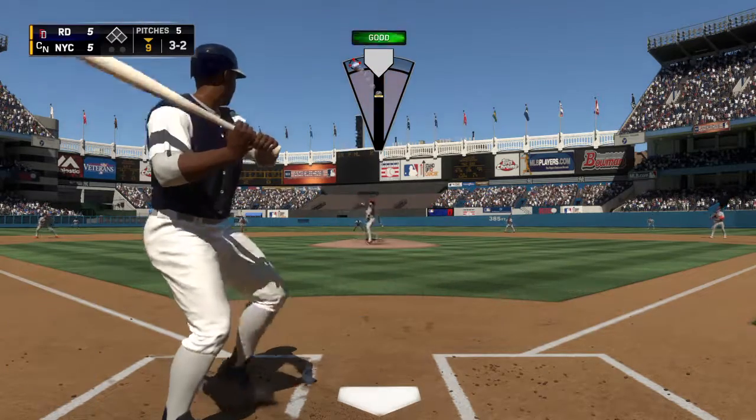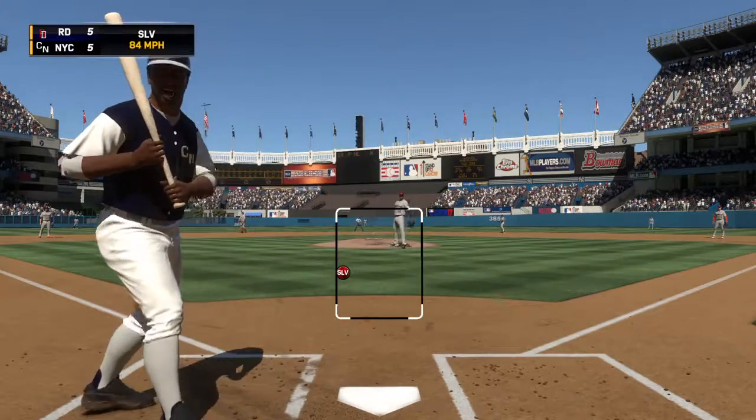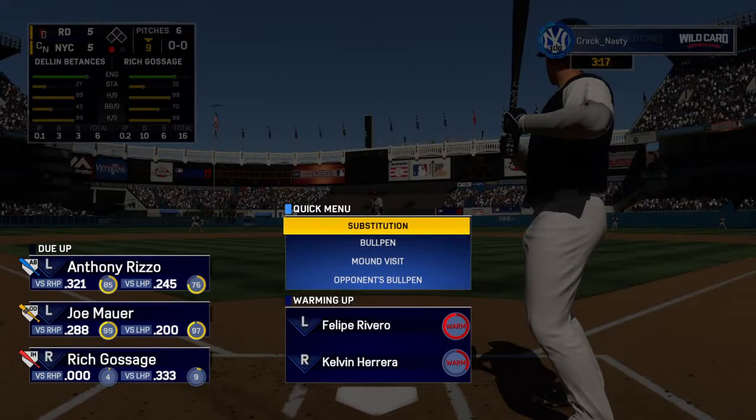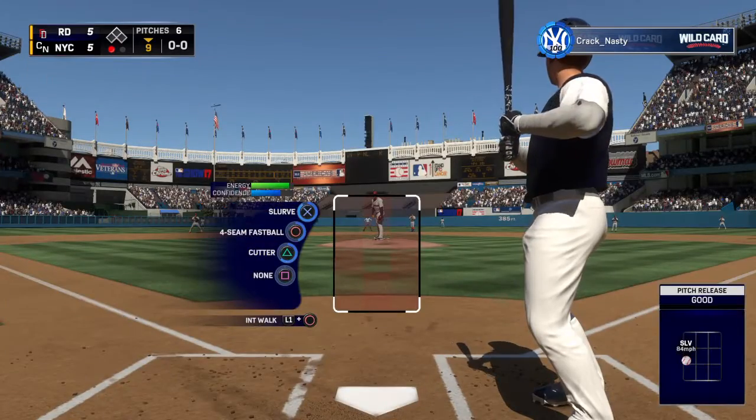3-2. Waiting next is Anthony Rizzo. Oh, and the slurve is over for strike 3 called. 1 gone. First baseman number 44, Anthony.